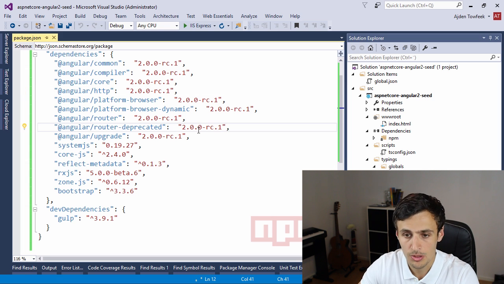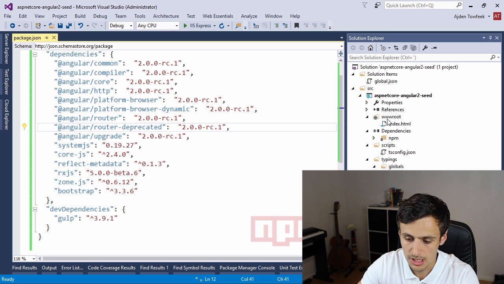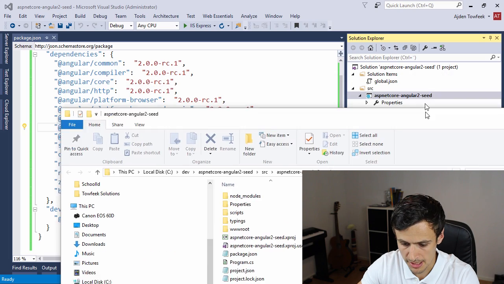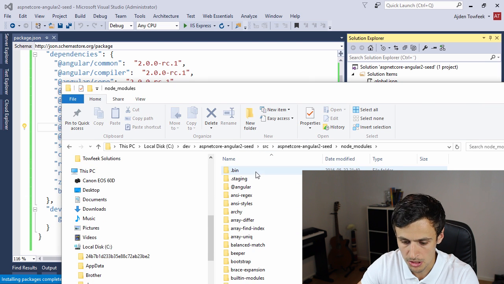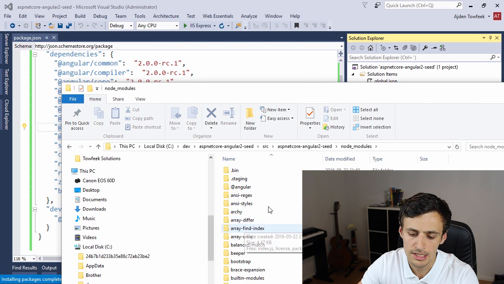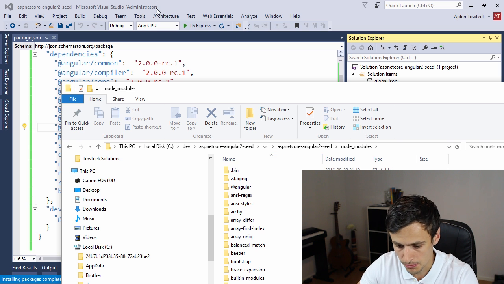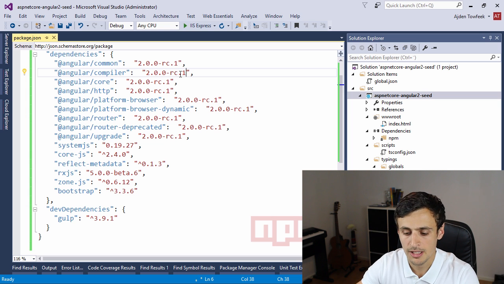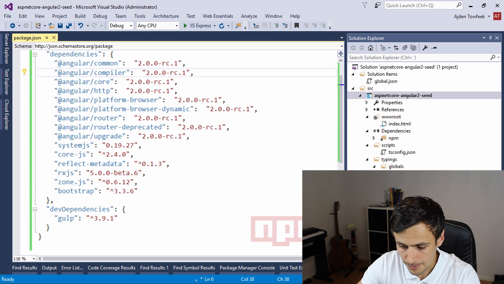So now that we have our node modules catalog, which you can't see in our project structure either, we're going to need to copy them into our www.root folder. So you can just open up a browser here and make sure that it actually exists. We can see we have something called node modules here. And we're going to want to copy all these files into our www.root folder. So we can be a lot smarter here in the next screencast, or maybe I do it off screen. But for now, let's just get everything in there and make sure we can reference it.